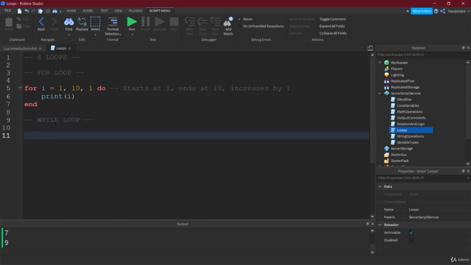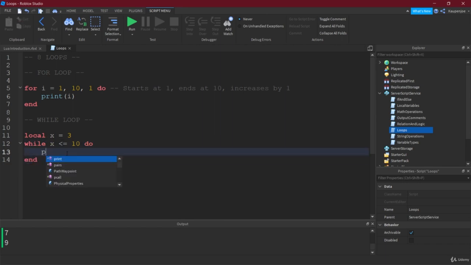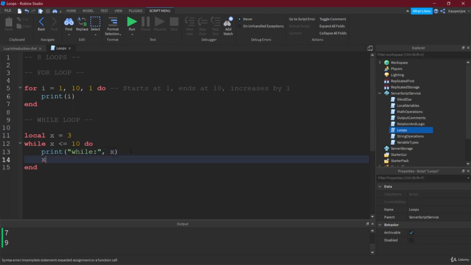And it is similar, but also different. So let's say we have a local variable called x here. And we can say, well, while x is smaller or equal to 10, so while this is true, right, we're going to do something, and what we're going to do is whatever is written inside of this while here. And we're going to print out, let's say something like while, so that we know where this comes from, and x. And then each time we go through this while loop, we're going to just increase x by 1.